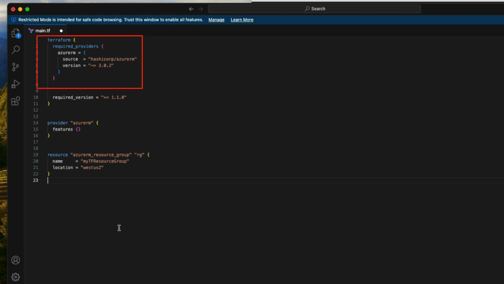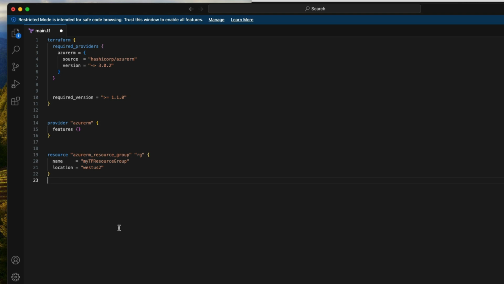Terraform block. The Terraform block contains Terraform settings, including the required providers Terraform will use to provision your infrastructure. For each provider, the source attribute defines an optional hostname, a namespace, and the provider type. Terraform installs providers from the Terraform registry by default. In this example configuration, the azurerm provider source is defined as hashicorp/azurerm, which is shorthand for registry.terraform.io/hashicorp/azurerm.